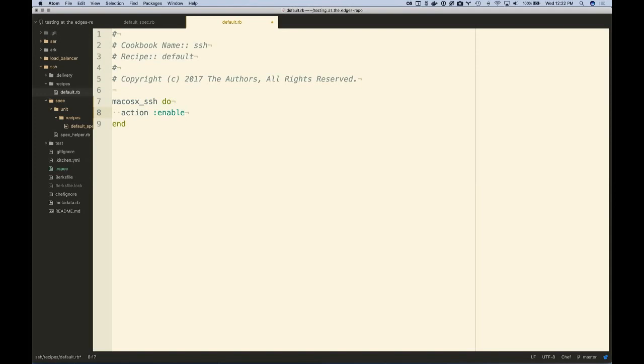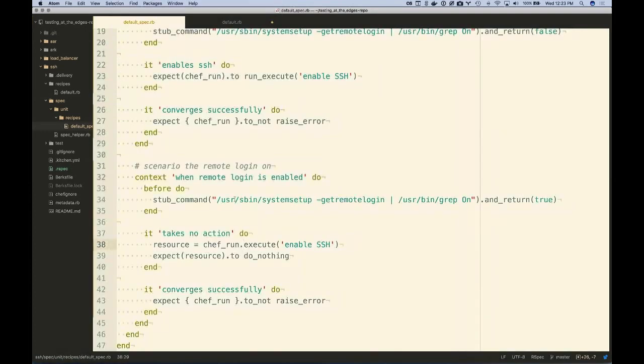As we refactor our code here, and I guess we put some sort of name here, whoever put this resource together has essentially created this new resource. When we execute our tests again, we're going to see failures. And the reason we're going to see these failures is that we are tied to the original implementation of the recipe that was expecting the execute resource.